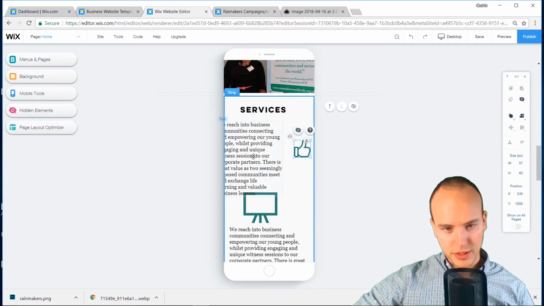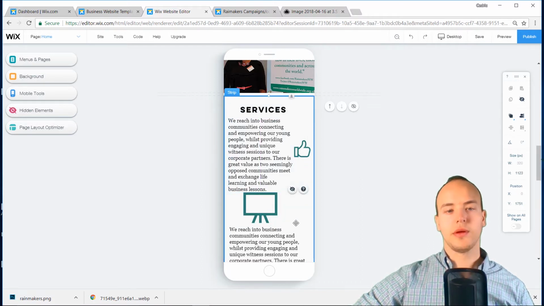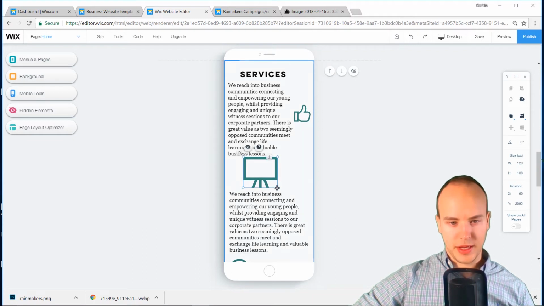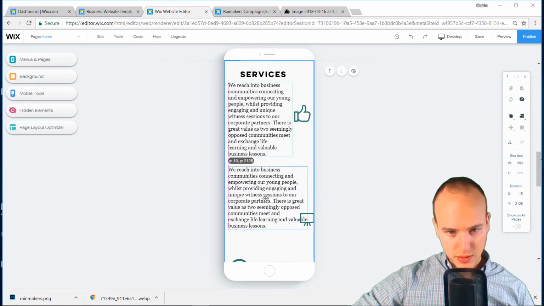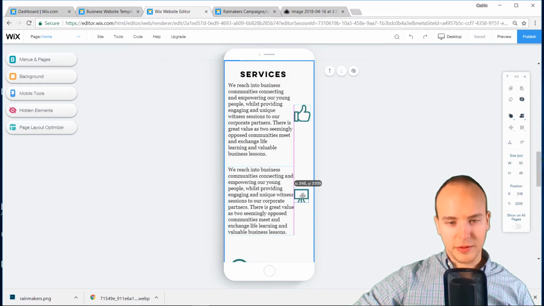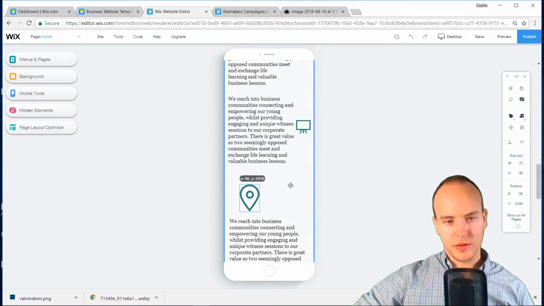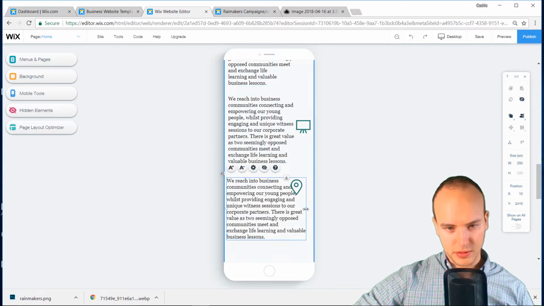What we're going to do is put this on the edge to make it easy for people to distinguish. Obviously, we're going to have different text here, but this is one version where we're able to get our message across.